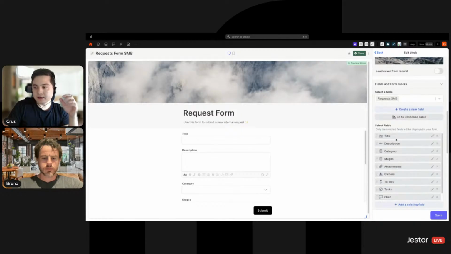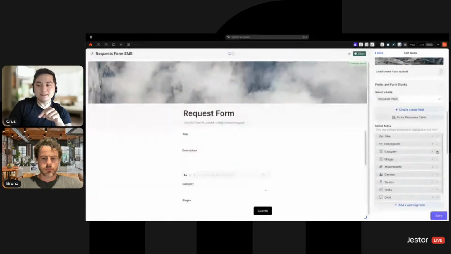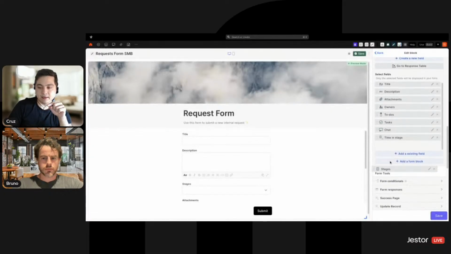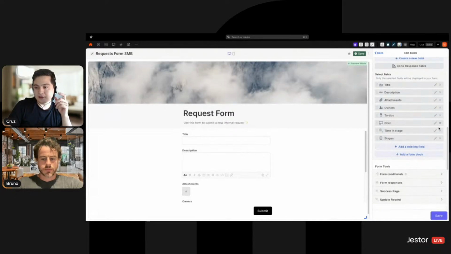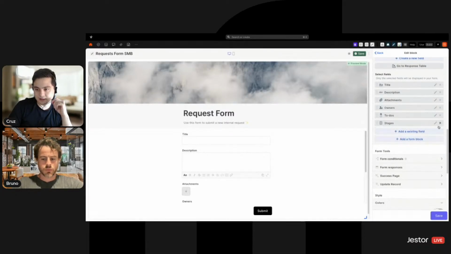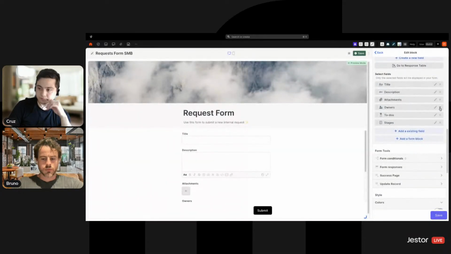So now we have to select all of the fields, all of the information that people have to submit. Okay, title, description. We're not going to do categories yet. I'm going to remove this because I'm going to do what Bruno suggested and make it so the AI auto categorizes this. Tasks, chat, and time and stage don't make sense to be here.